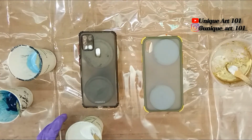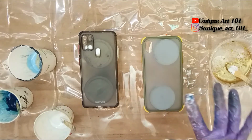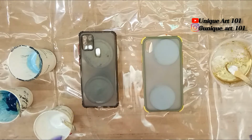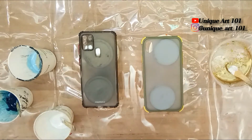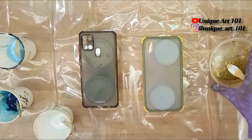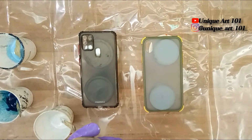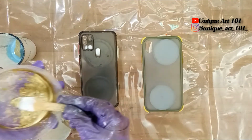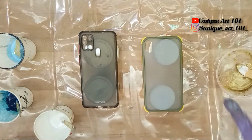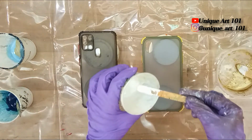Hi everyone, today we're gonna do the resin work for these two phone cases. For this one, it is gonna be full white with streaks of gold, and this I'm trying an ocean art once again. So this is my second attempt at ocean art with phone cases. So first let's lay down the gold. Gold is gonna be the sand in this, or do I? Okay, I'll not do a sand as of now. Let's first lay down the white in this.